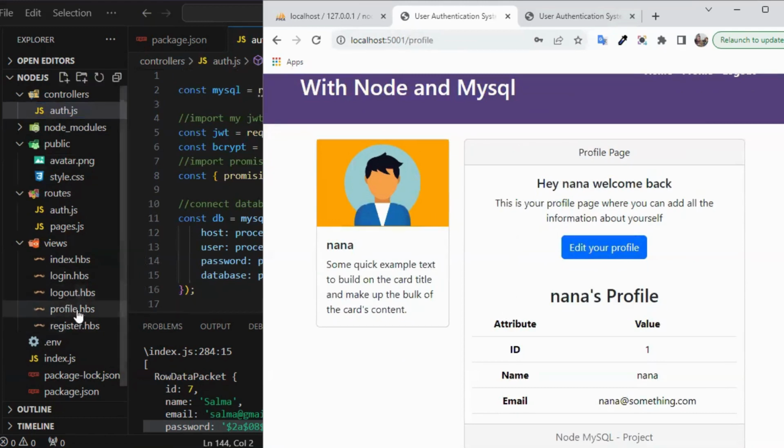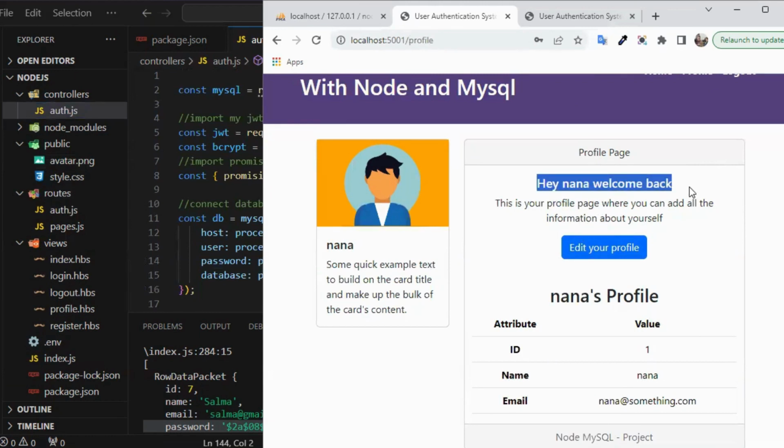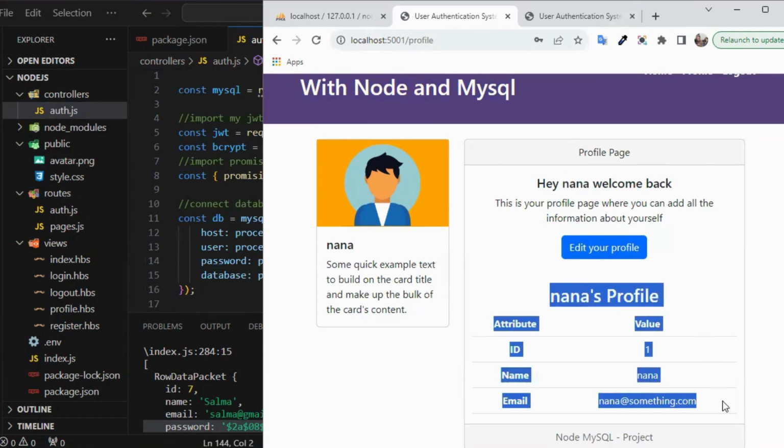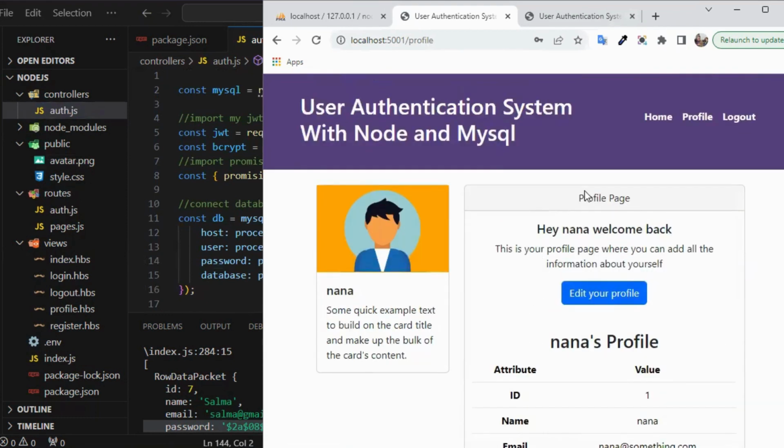You can create it by copying this code, but you have to edit the content inside to show the logged in user and the details of the logged in user here. Yeah, that's it. Hope you do it properly, and see you next Friday.